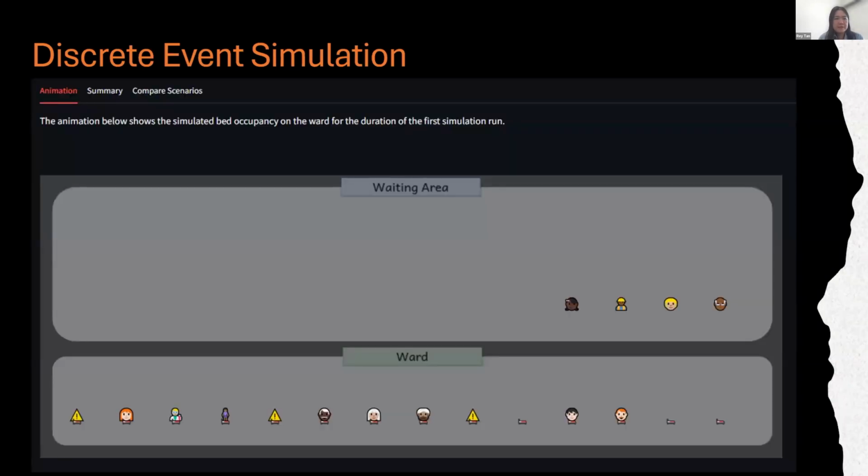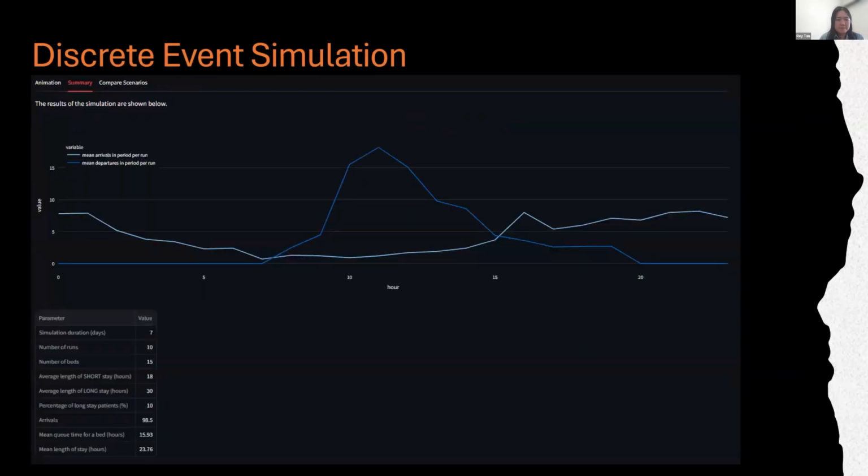On the result pane, they will see firstly an animation pane that shows how patients flow in and out of the ward visually. They will also get a summary page with the outcomes of the runs at the bottom. You can't see it very clearly on the screen, but I will show the actual demonstration in the breakout room later.